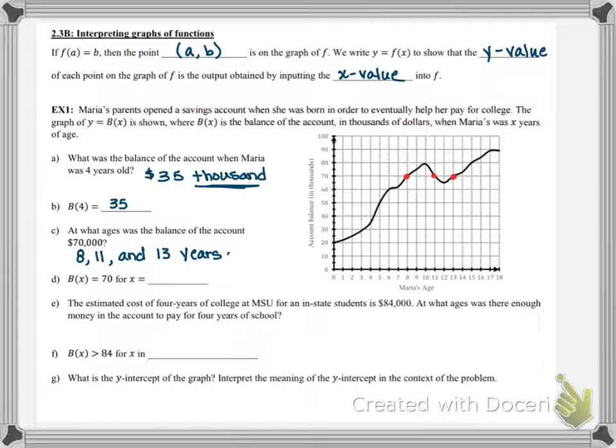years old. So notice that when we were given the output, it's totally possible to have multiple inputs corresponding to that single output, whereas the reverse isn't true because it's a function. If I give you an input, you can only find one point that goes with each input, right, because of the vertical line test. But horizontally, the same isn't true. I can have multiple places on the graph that pass through the same Y value. So if B of X is equal to 70, X is equal to what?